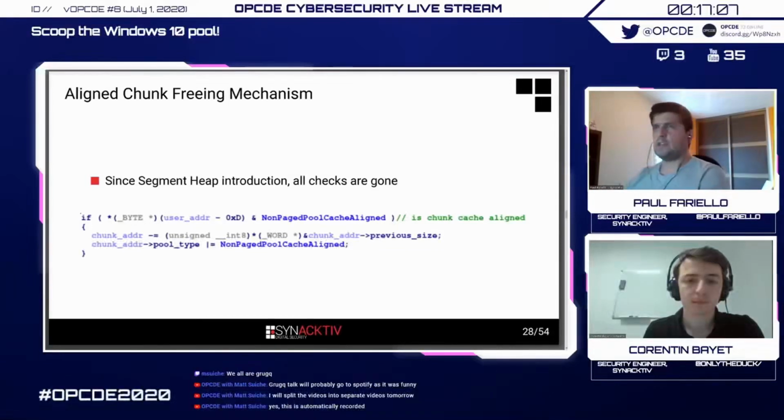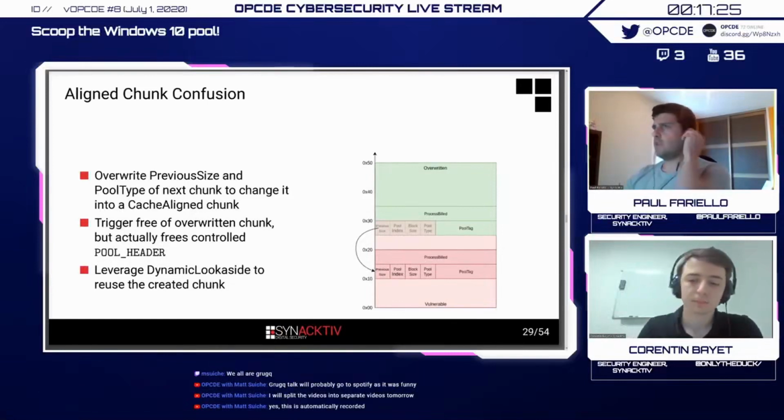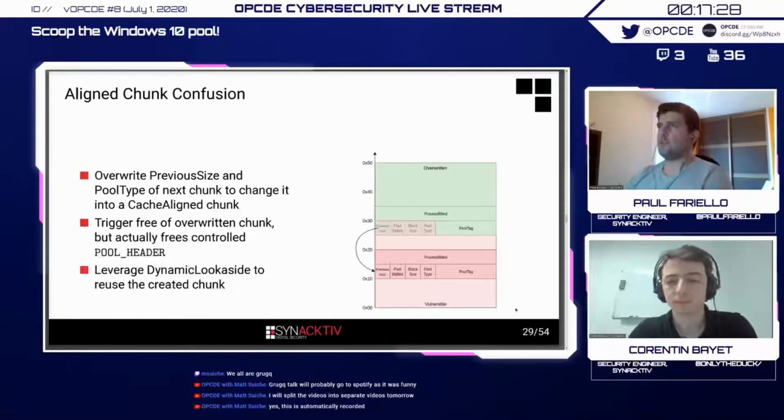So we developed a technique called aligned chain confusion, and here is a quick overview. Let's say you have a vulnerable chunk where you can control a heap overflow, the red one at the bottom of the schematic, and you can overflow the first 4 bytes of the following pool header, which is part of the overwritten chunk, the green one. If you can overflow these 4 bytes, you can change the pool type, so you can set the cache aligned bit in the pool type.